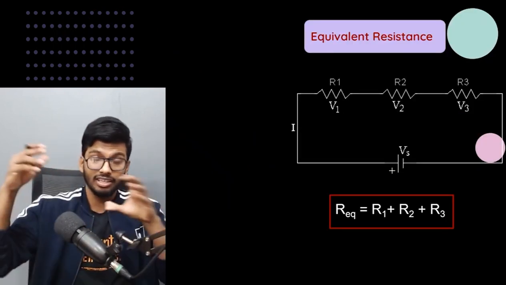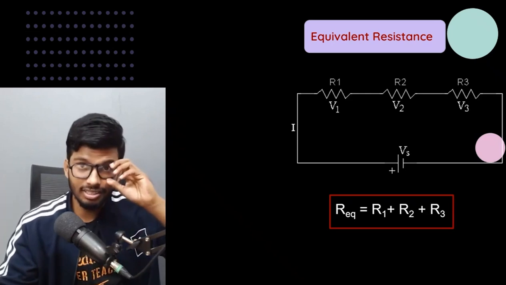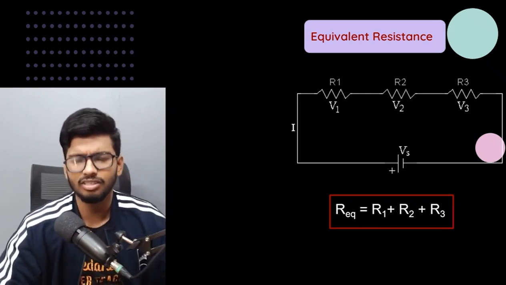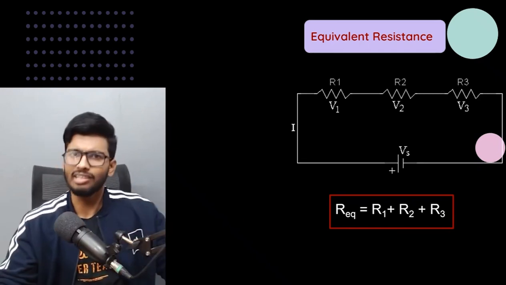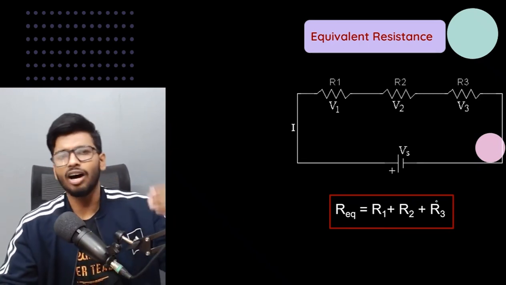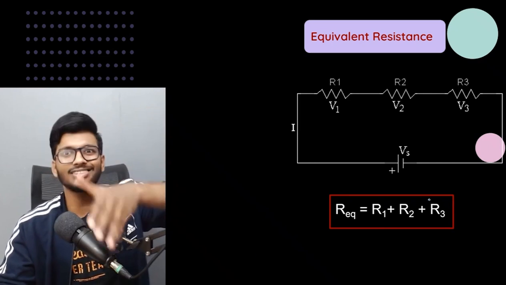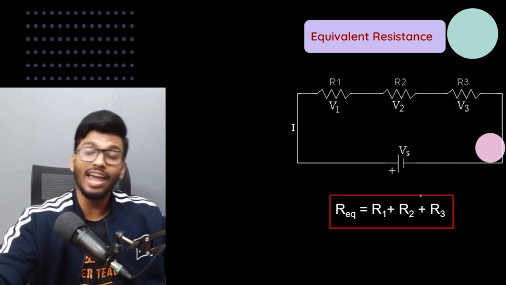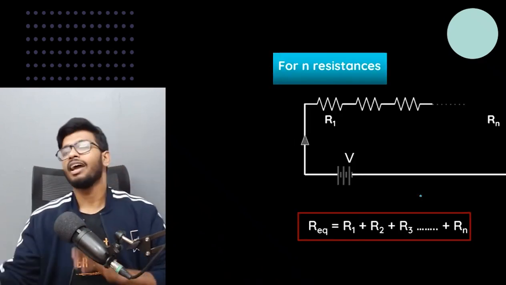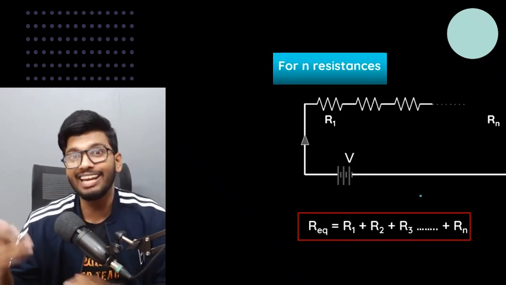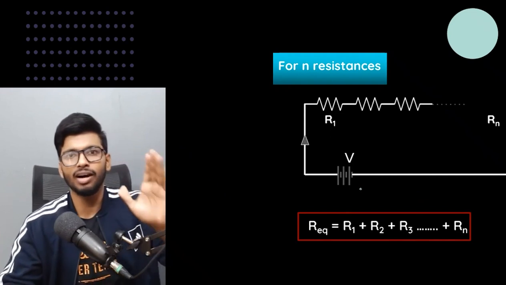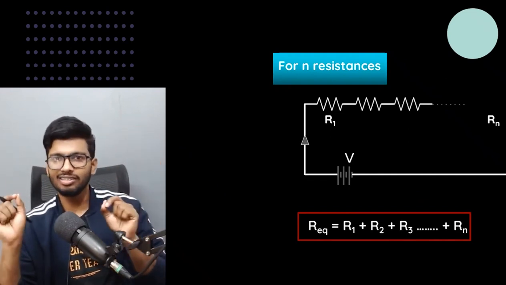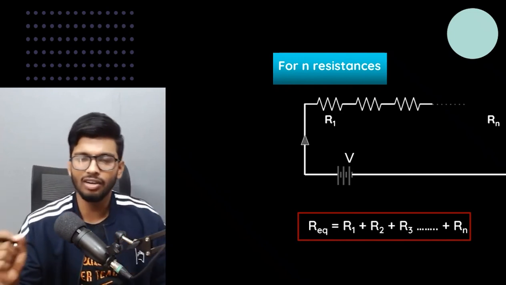So if you have resistors connected in series, the equivalent resistance, that is, the total resistance provided by these resistors connected one after the other, is equal to R1 plus R2. If you have 3 resistors, then it's R1 plus R2 plus R3. If you have 4, then R1 plus R2 plus R3 plus R4. If you have n number of resistors, then it will be nothing but n into R. All right, n into R, where for example, imagine you have 100 resistors, each of them having a value of 2 ohms.